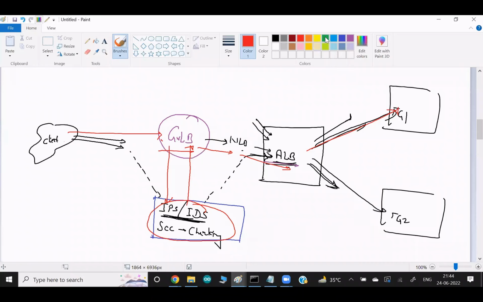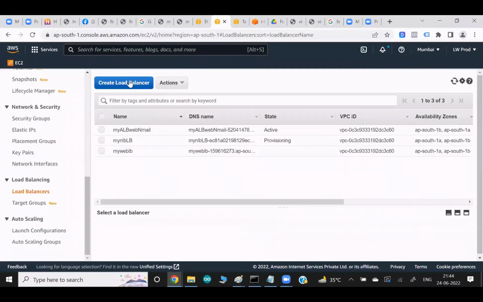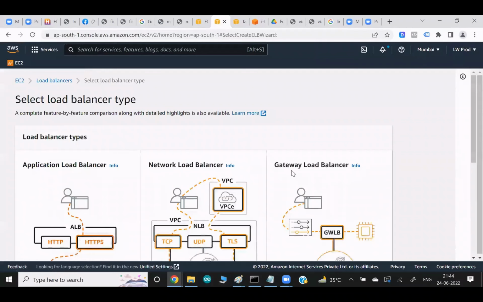But in this case, the GLB is sending the traffic to these appliances, and they say no, this is a very secure network connection. They block it directly here. This packet won't go to my internal network. In this kind of use case, your gateway load balancer would be the one that is useful. This one, the gateway load balancer.